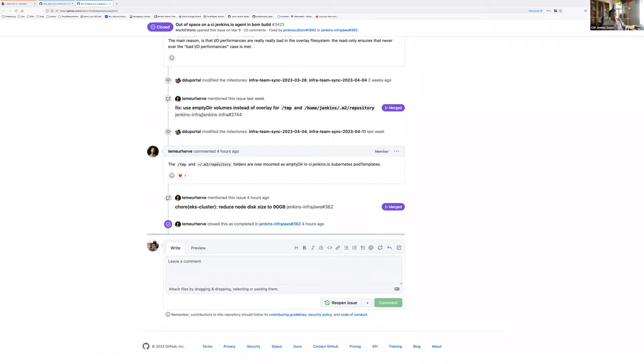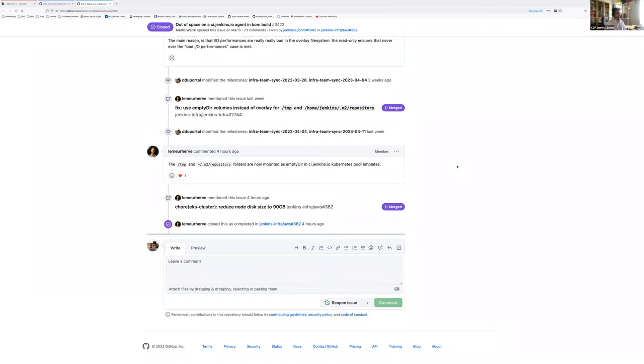Because if you try to write on /home/Jenkins, for instance, that will be written on a low performance system. Initially, we wanted to mount /home/Jenkins, but Kubernetes doesn't behave like Docker. When we mount an empty dir inside a directory inside a container, empty dir is not named empty for nothing. It empties the directory. While with Docker, when you mount a data volume, it copies the data from the image that was in the initial directory and replaces it by the mount point, like you would have on Linux. So we decided to at least define the M2 repository, which can be accidentally used by other users, but not mount the /home/Jenkins directory because it contains required files that we built.